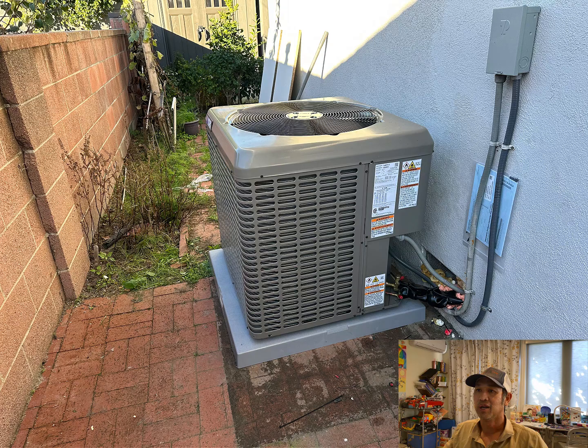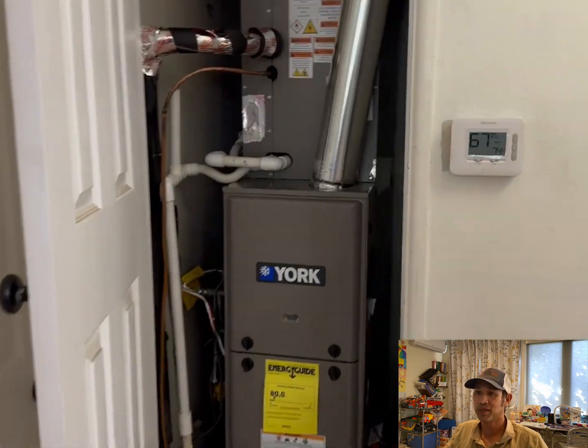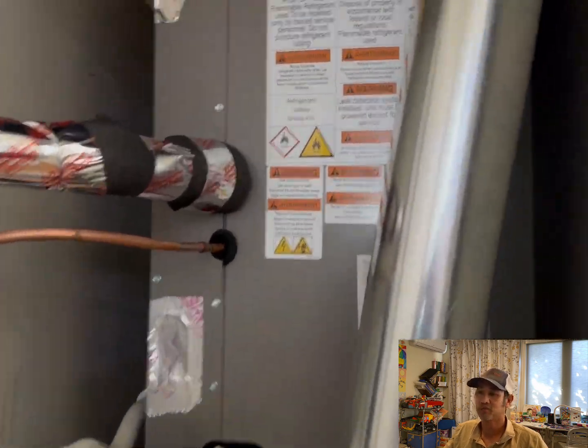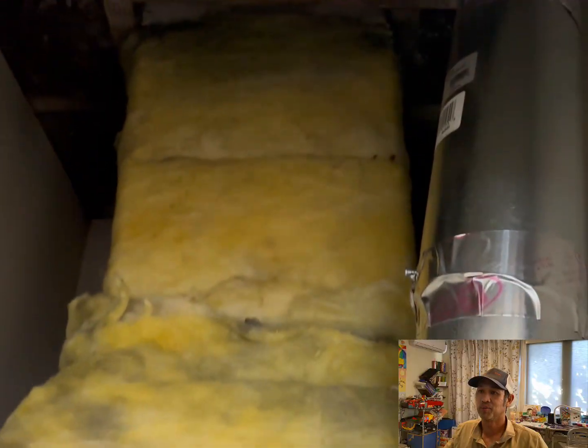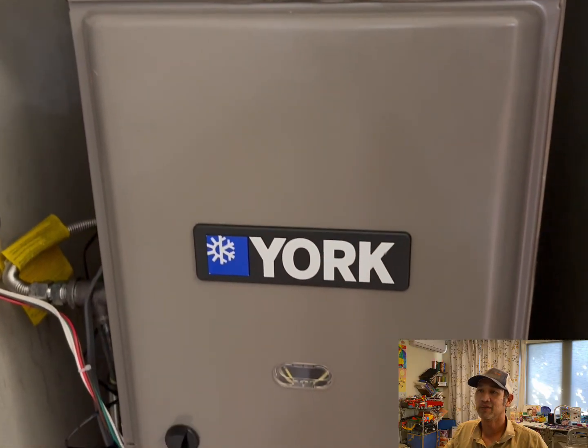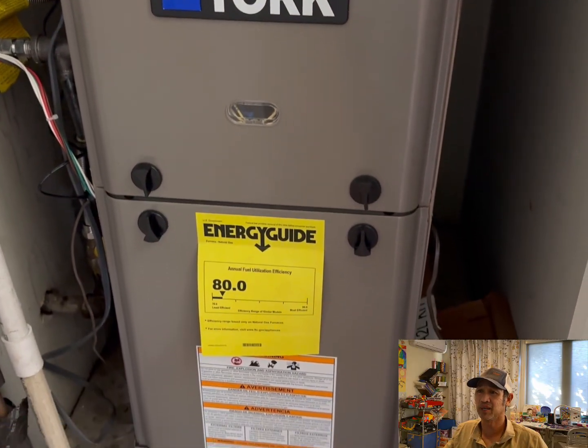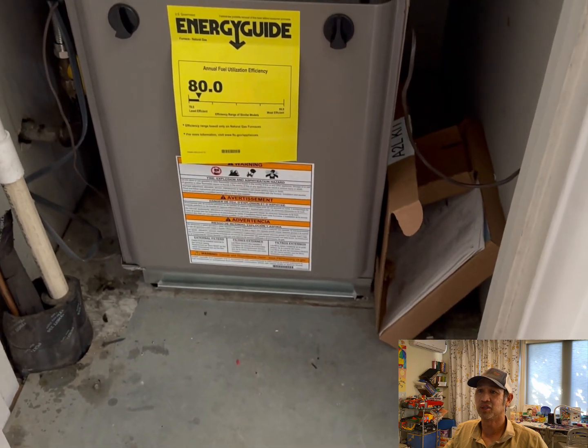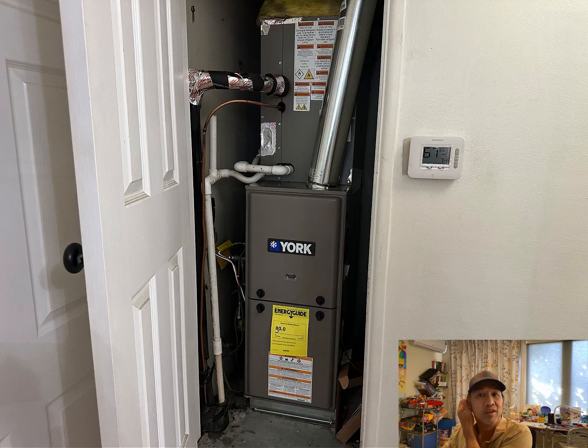And now here, as you can see, here's where the new furnace replaced. They took out the old one, and then they replaced it with the new one right here. So they put it right where the old one used to be. They install everything, and they even close up the top there. They have to make sure that the heat doesn't go back up to the attic. So they have to close it up very professionally. Here you go, and that's the new unit that we have right there, right?